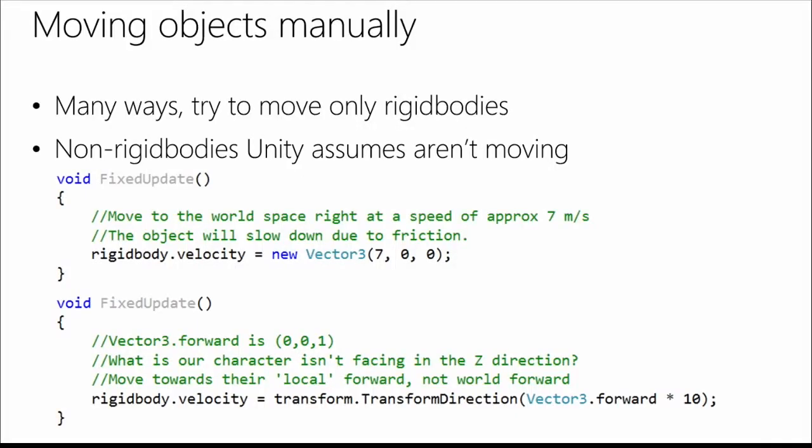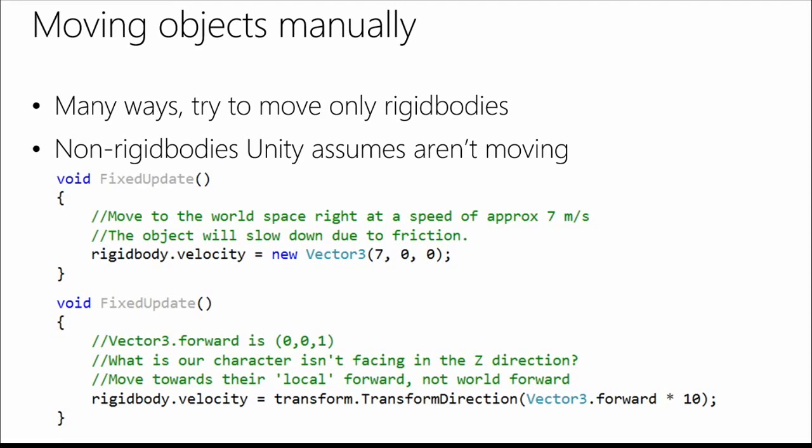Related to vectors, typically in Unity you'll see this in moving objects. And there are a bunch of different ways to move objects. In my MSDN series this month, I listed, I think, seven or eight different methods of moving an object inside of Unity. And there are questions like, which one do I use? And the answer is, it kind of depends. Typically, you add a rigid body to an object, and you move that rigid body by setting its velocity. So the first code example shows us setting the rigid body velocity to a vector, which just holds some values. Here we're saying 7 in x, 0 in y, and 0 in z. In other words, move at 7 meters per second in x.